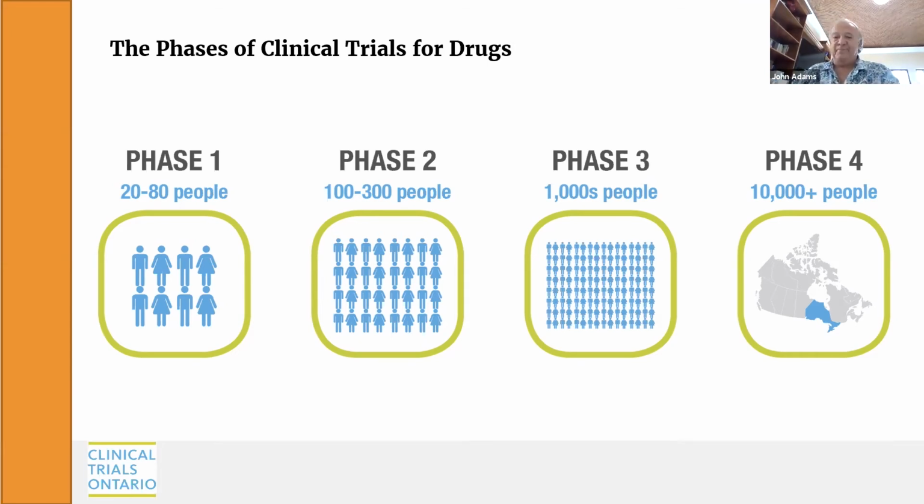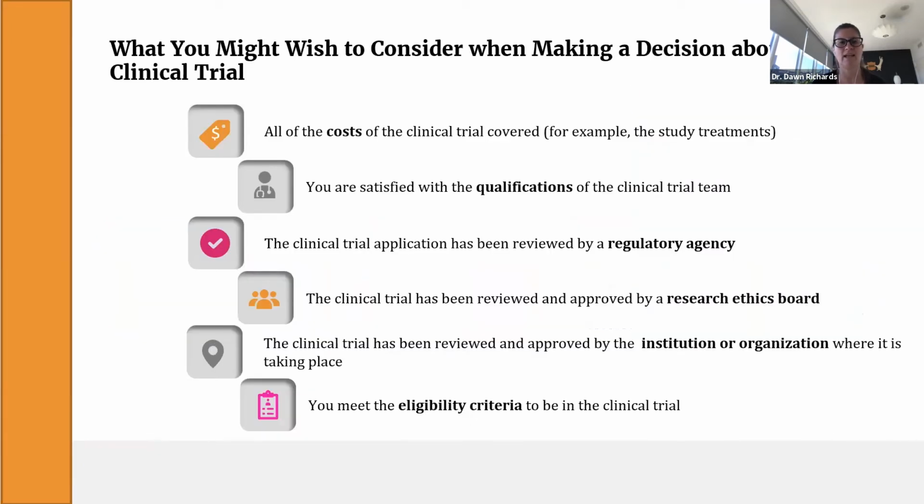All right. No, that's all good. I appreciate you providing some context that the community can relate to. And also, just like you said, as I mentioned, with rare disease, sometimes the phases may be combined. And to your point, there are often way fewer participants than in some of the other areas that are studied. So we often get asked questions about making decisions about clinical trials and what sorts of thoughts might help people here. So we've just listed a few things for you to think about.